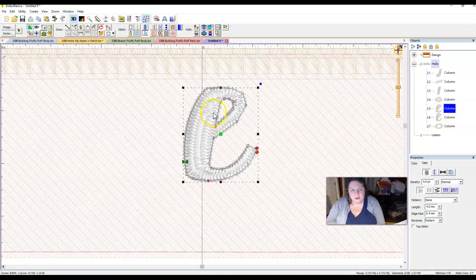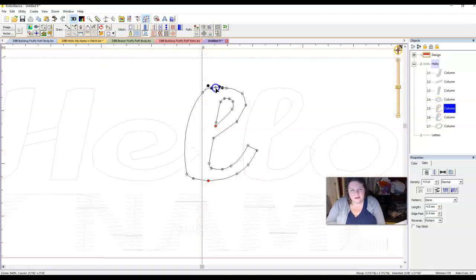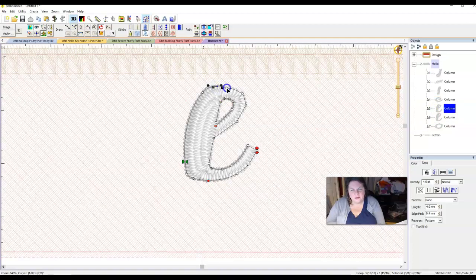So then I would go through each one. See, these nodes are just kind of, this is the danger of a true type font. They're just not predictable. And so sometimes it's just easier to digitize it yourself.